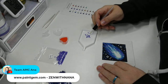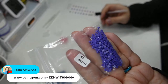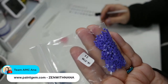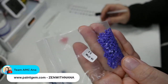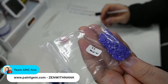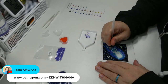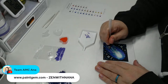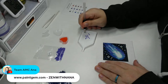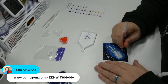I put some in the wrong bag. Look at this. Do you guys see this? Oh, no. Look what I did. Oh no, I'm going to have to pull those out and discard them because I don't know what they go with. But these ones are definitely the darker ones. Man, I did that. I messed it up. Bummer. Oh, well, it happens, huh? These things do happen.